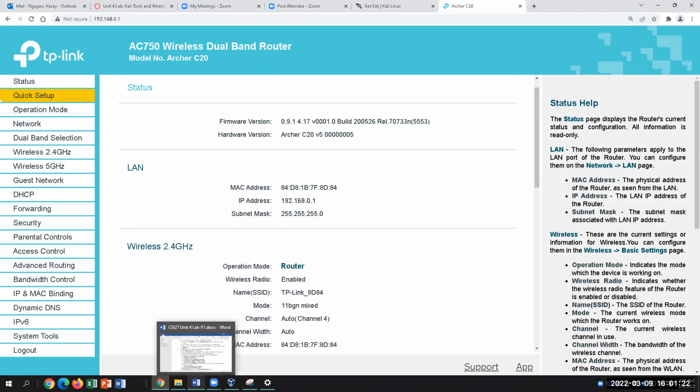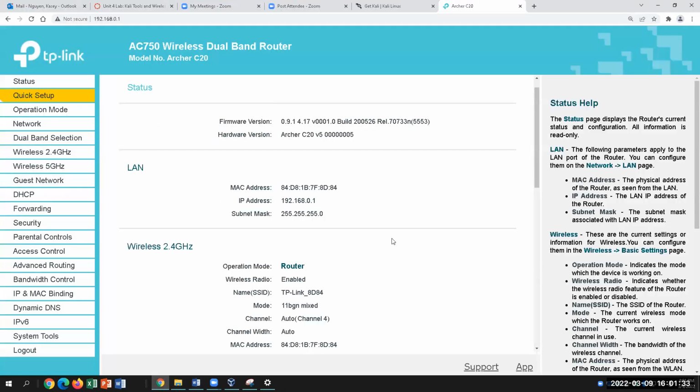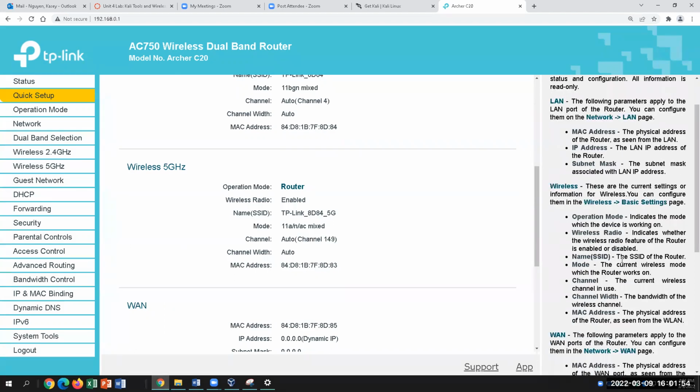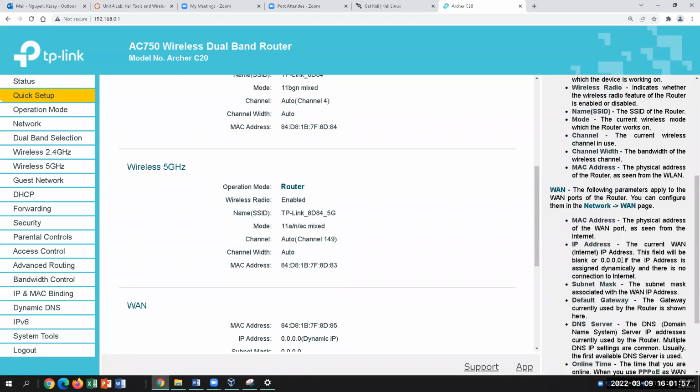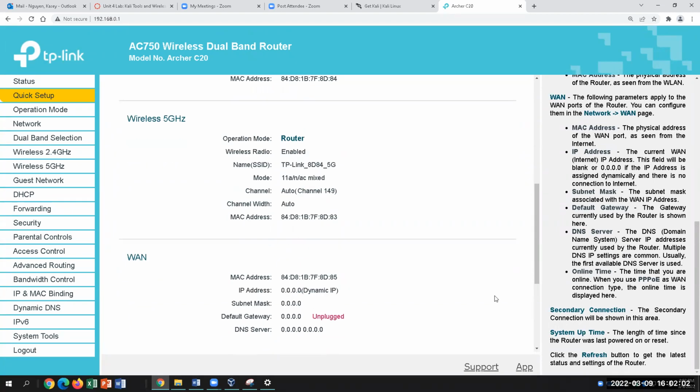So we record the information of our addresses, our subnet mask, our MAC address, the channel that we use. It should be on auto. So let's talk about that. Here, right? We see that it is a mix, so it will work with the older standards. I'm on channel 149, which is auto, right? On the newer router, you would be able to see that. But the cool thing about TP-Link is that it tells you everything on the right here. What it is, what you're using, what description it is, and so on. Okay.